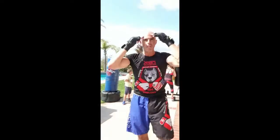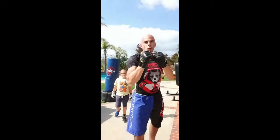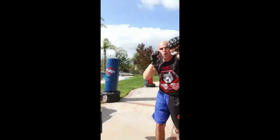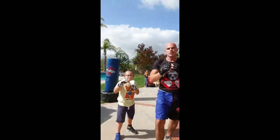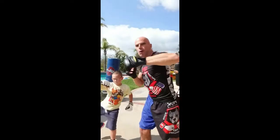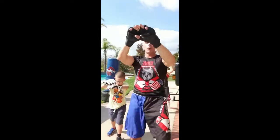And time. You should already be getting your heart rate up there. You should already be getting warmed up. You should already be getting some sweat going. So if you saw how we match this up, the one went with the left front. The two went with the right front. The three went with the roundhouse. The four went with the right roundhouse. The five, left uppercut, went with the left knee. The six went with the right knee.